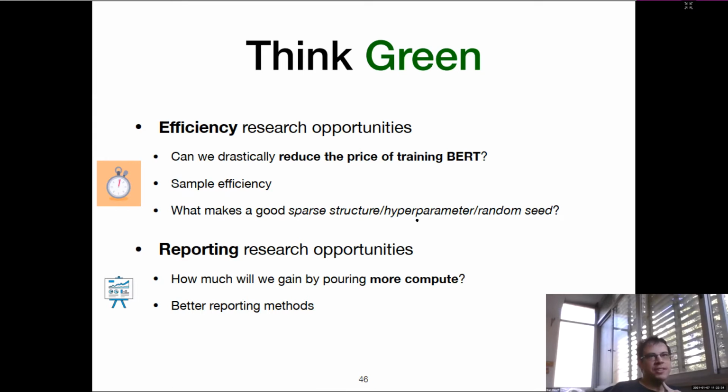Yeah, thanks. Very, very nice work. I have a more conceptual question. You talked a lot about the importance of efficiency and the environmental impact of all these big models. The question is, don't you think maybe this is just a hardware issue? Maybe computers back in the day took a whole room and consumed a lot of energy, and now we have on the phone or on our watch something that can do as much or more computation. So maybe we're just in an era where training these big models is an issue because the hardware is not yet optimized, but in 10 or 20 years we can train these huge models on our watch, and this would not be such a big issue.